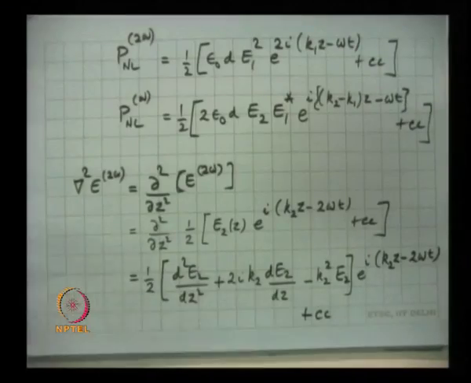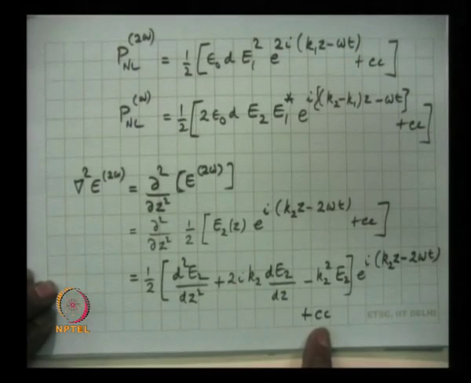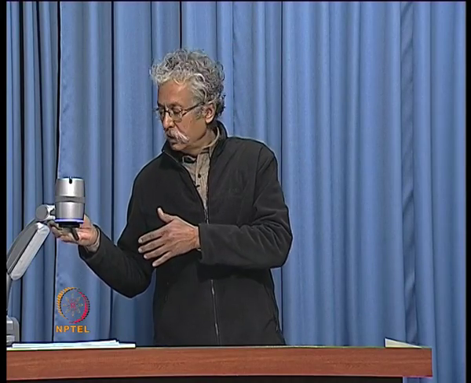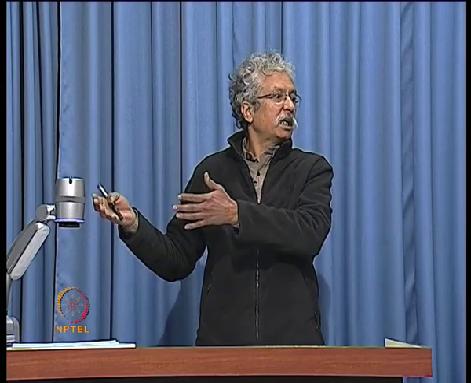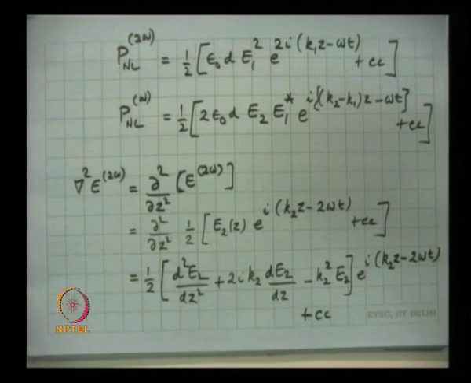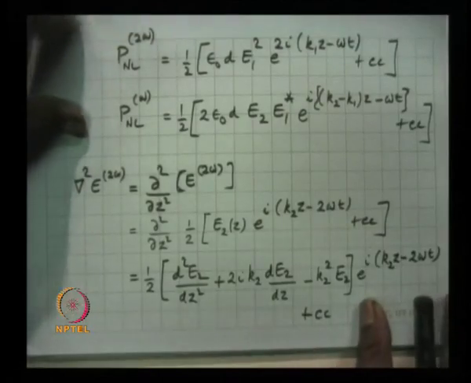Also, another thing, every term has exponential minus 2 i omega t and also an exponential plus 2 i omega t. If I need to satisfy this equation for all times, you can show that the coefficient of exponential minus 2 i omega t must be the same everywhere, and similarly the coefficient of exponential plus 2 i omega t will also automatically be the same on both sides. So, I just do not have to write the complex conjugate term, I only pick up the coefficient of exponential minus 2 i omega t term from each of these terms and write down the equation. So, what will I get?